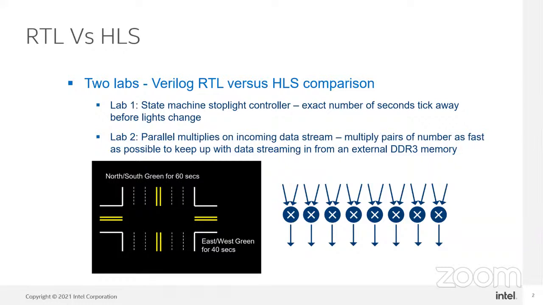Now what is very important for us is in what cases we wanted to go for HLS, in what scenario we should go to RTL. So let us first get some feel. When it is a state machine stoplight controller, it is going to work on the clock tick, exact number of clock ticks. Because when we write an FSM, we will ensure that the FSM is divided into 2 always blocks or 3 always blocks. And you write the sequential logic block separately and the combinational logic block and the output logic block separately in an RTL code.